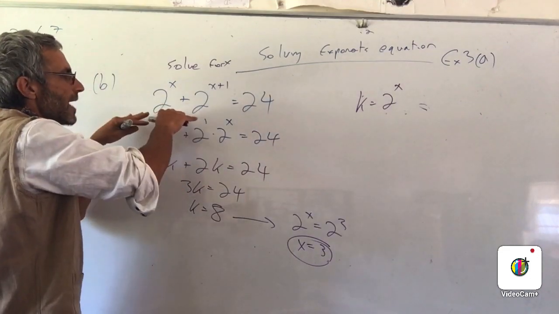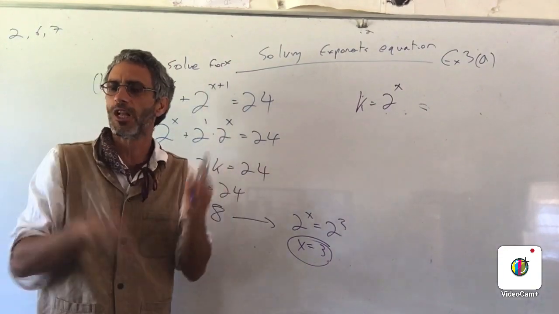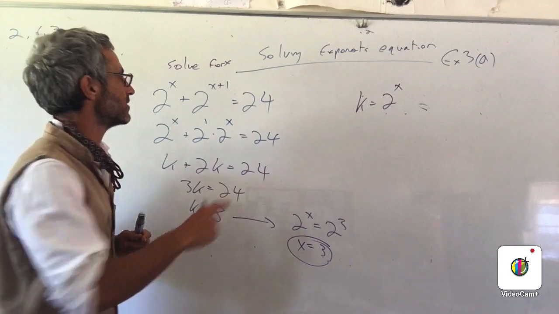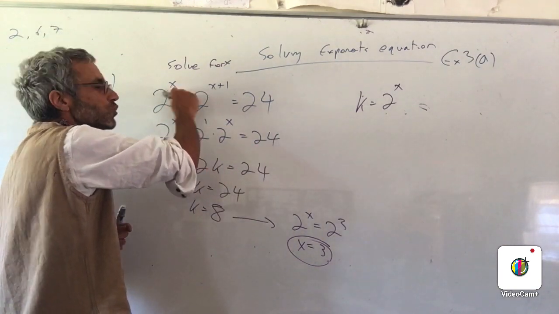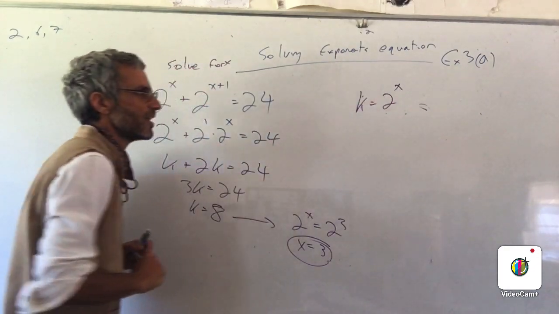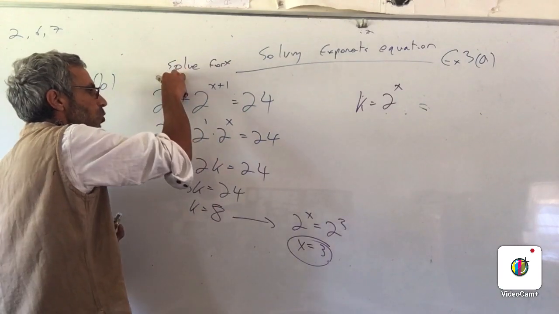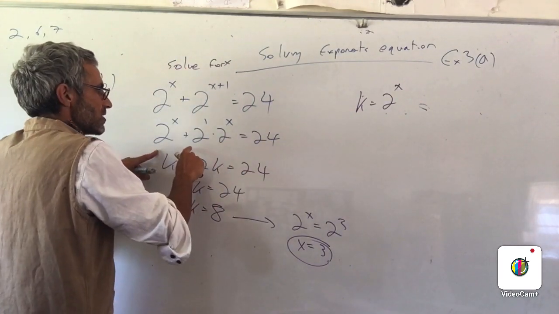The problem we had here is that it's a sum, a plus or minus, so I can't cross cancel. I can't use the cross cancelling monster here. So we've got to use the k method. You identify the k as usually the smallest exponent, 2 to the power of x. There will be situations where it's not 2 to the power of x, but we always take the smallest one. We'll see maybe a more difficult question in a minute.